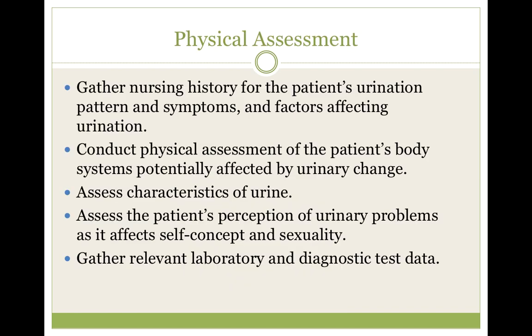So when you are assessing your patient and you get to their urinary patterns, you want to gather nursing history for their patterns and their symptoms and their factors that affect urination. You want to perform your physical assessment of the patient's body systems that may be affected by urinary change. If you have a patient who has a ureterostomy, then it's going to be important to note that in your assessment, and you're going to know how to care for that patient.